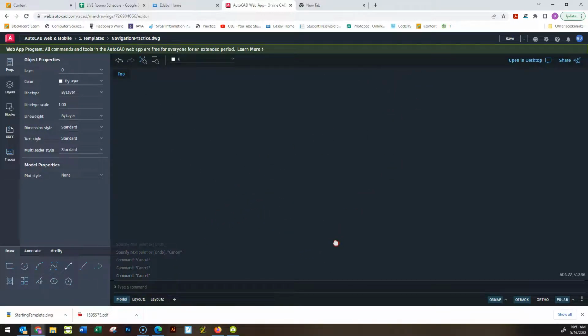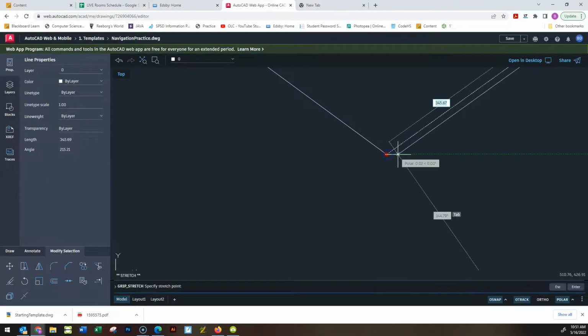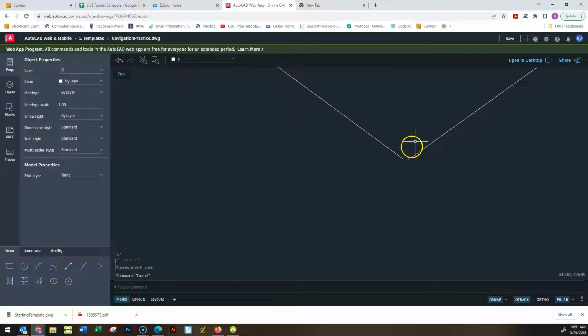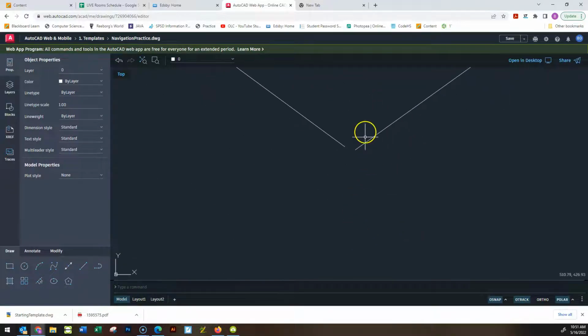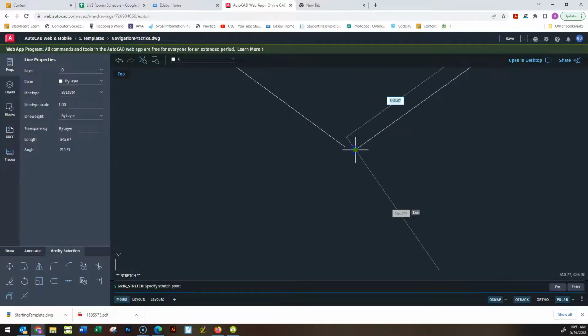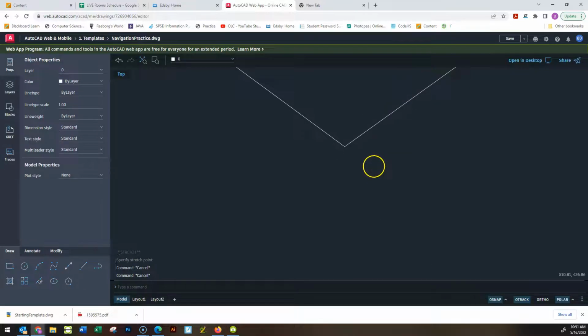And now if I zoom in, no matter how far I zoom in on that, you'll notice it is connected, because we never ever want to have something like this in our drawing where it looks like it's connected from out here, but then you zoom in and you say, uh-oh, that is definitely not connected. So that's why those snaps are really important.